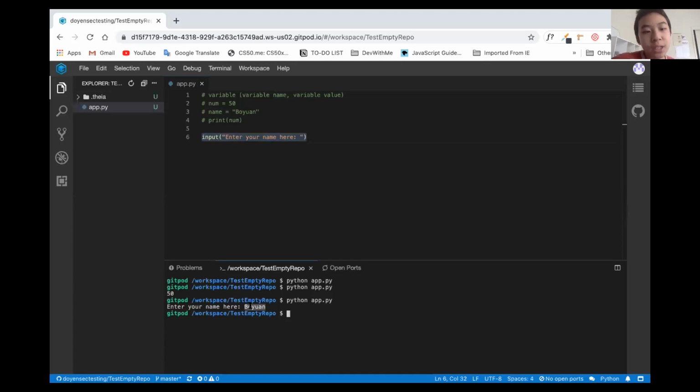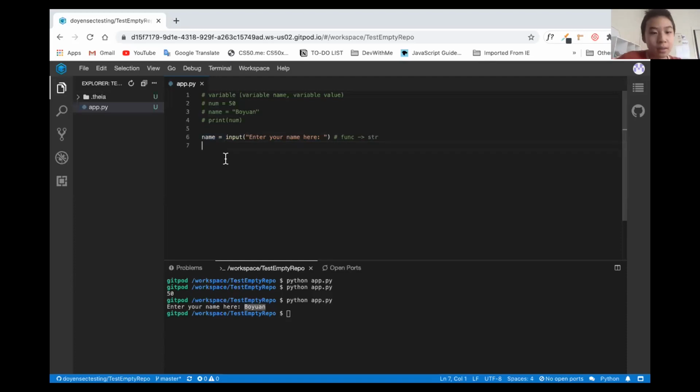So now what I can logically do is set this as a value and give it an arbitrary variable name. In this case, I'm just going to give name as my variable name. And then instead of being directly equal to a value, it's going to equal a function, and the function is going to give us a value. You can imagine this function gives us, by default, a string, and then we can use the string later. So you enter your name here, and the user's input, in this case Boyuan, will be stored in the name variable.